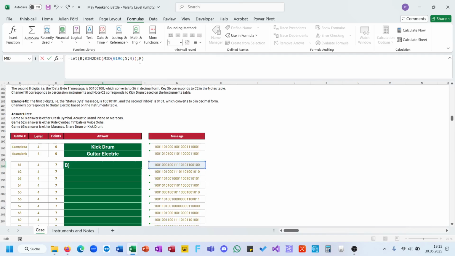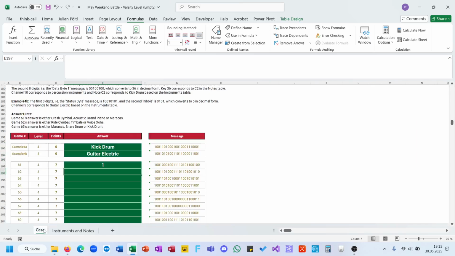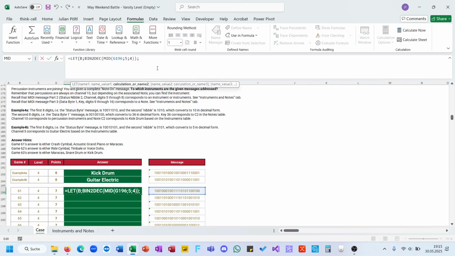B is a number. If it's 10, we need to look also after the node. And the node is 4 digits, no, more than 4 digits.